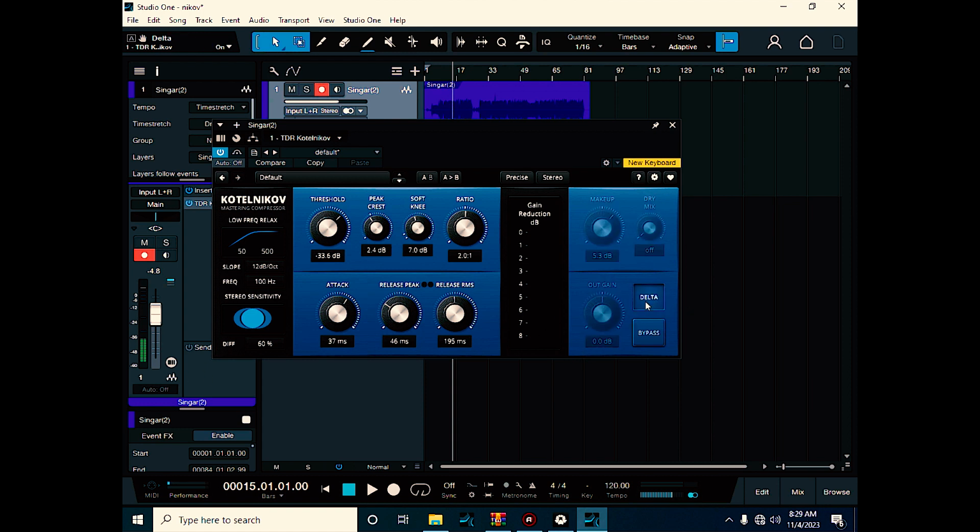There you go. Now this feature, this one is Delta here, which is also becoming very common. I talked about it in my last video because the TDR Nova has it also. You want to listen to the processed signal and see how much of your material the compressor is actually getting in. So you can see when I had this thing on, it was actually cutting out some of the material, you see how it's reacting to the material.